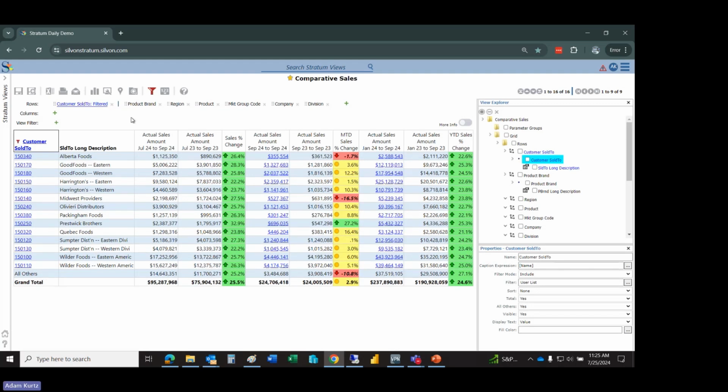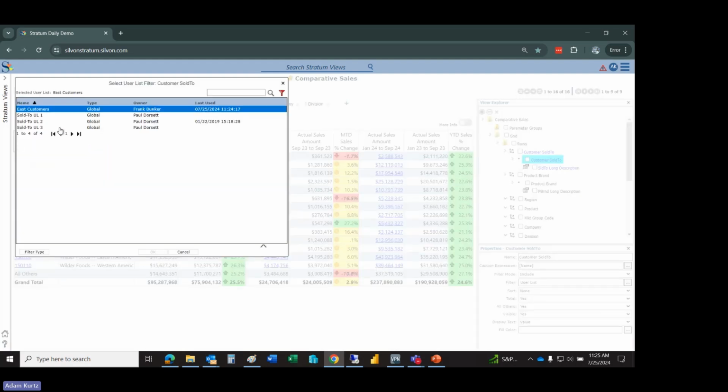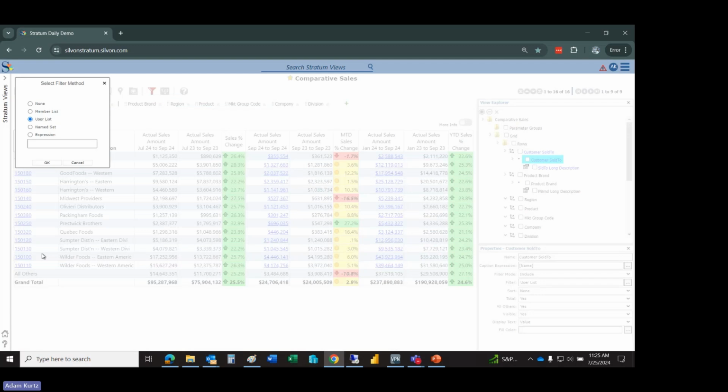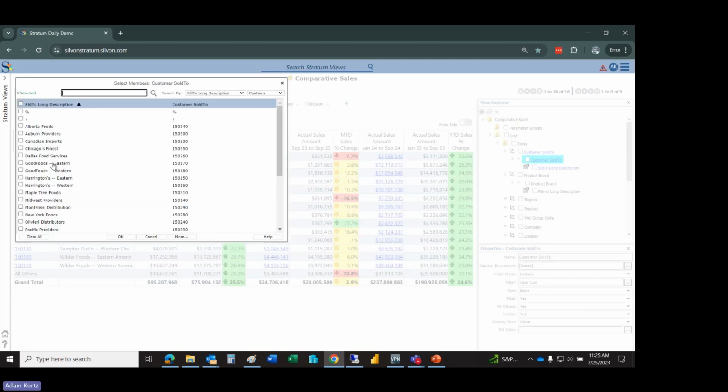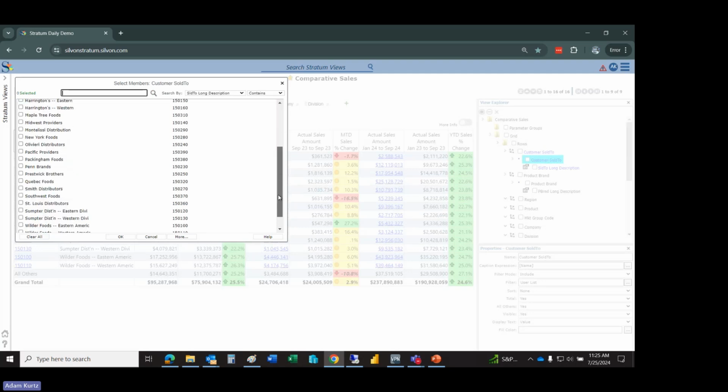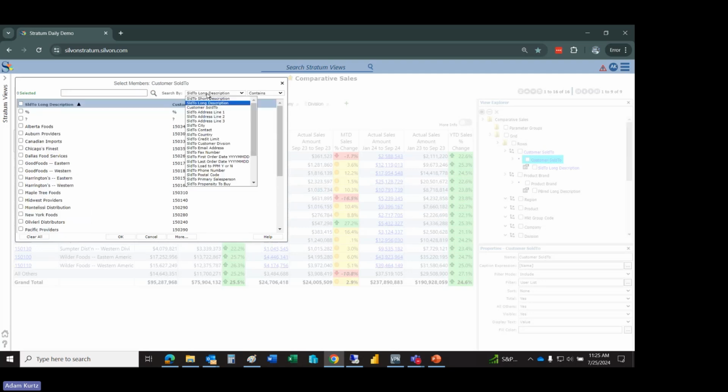Okay, so that's basically filtering on the levels, also being able to look for those. How do I search for things? How do I change the filter type? And then if I'm strictly just doing a member list filter, how do I search for things that I want to filter on? Here we can see we've got a bunch of customers.